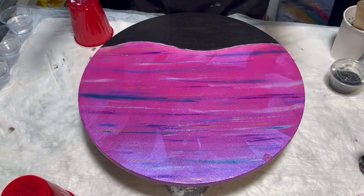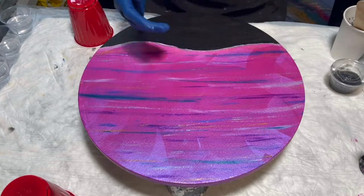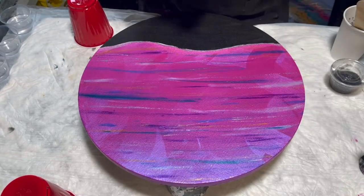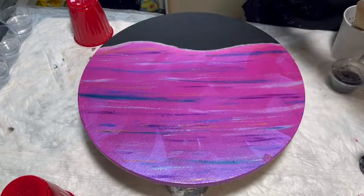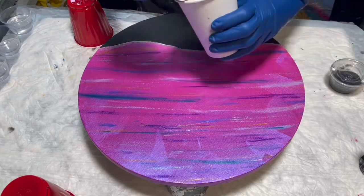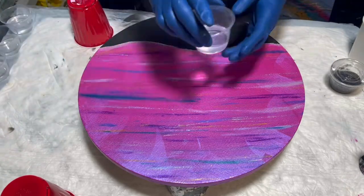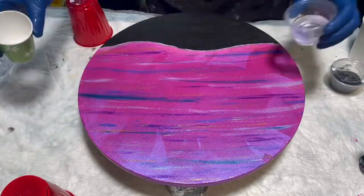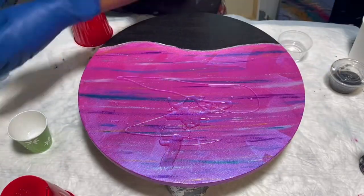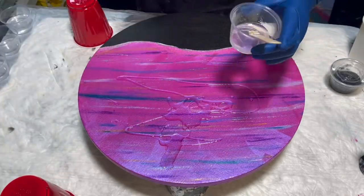I'm going to use the Artist Loft soft body black just to paint the shore area because I'm going to use black sand on there — I like the high contrast. This is a 16-inch round canvas. I use ColorArt Pro Art Resin on this, and I'm only putting Prism Pours in my resin — they work so well. They don't accelerate the hardening of the resin simply because I'm not adding a lot, and I want them to be transparent, but I get all my working time. I think that's phenomenal.